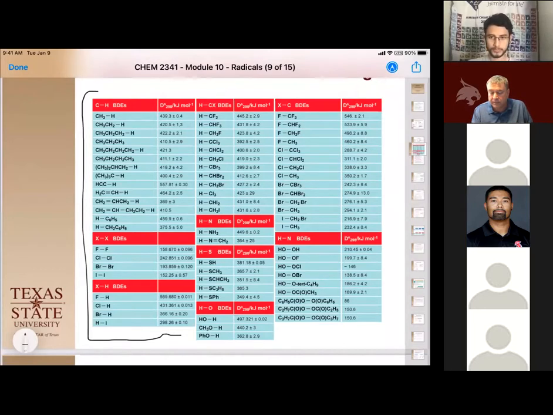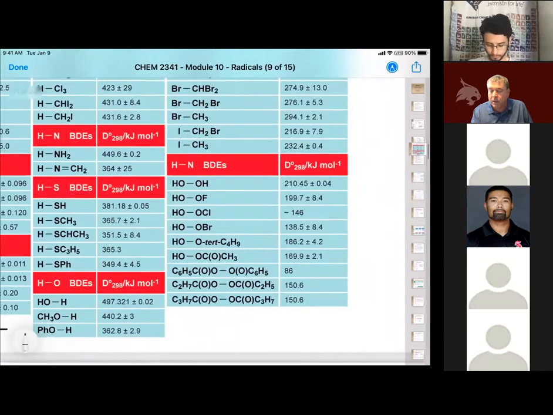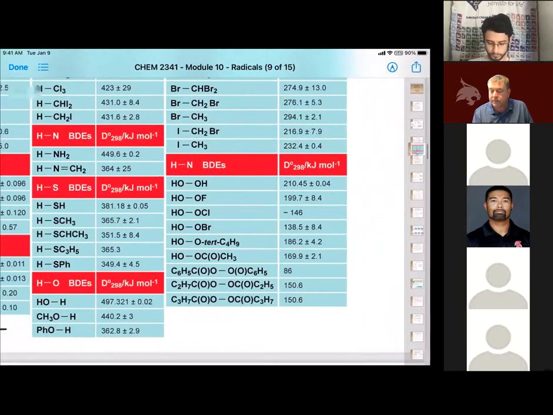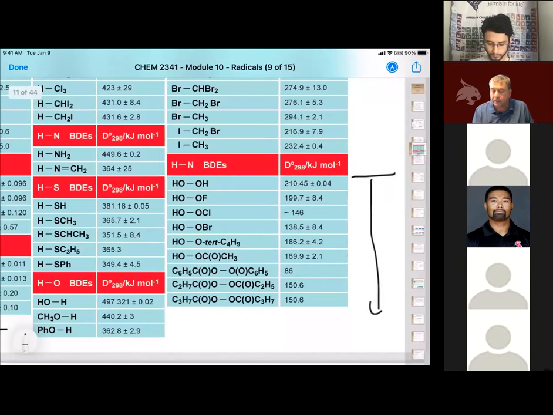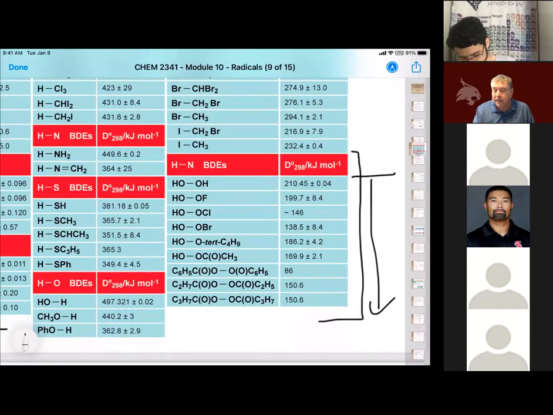However, if we look at something down here in this low corner here, we actually have a whole set of things where that bond dissociation energy are at 200 and below. So that means that they more easily form radicals, okay? And not only do they more easily form radicals, they are the lowest in energy of forming this dissociation bond. So we would tend to use these to act as initiators to generate radicals and reactions. In fact, this entire set right here is what we're going to learn are called free radical initiators.